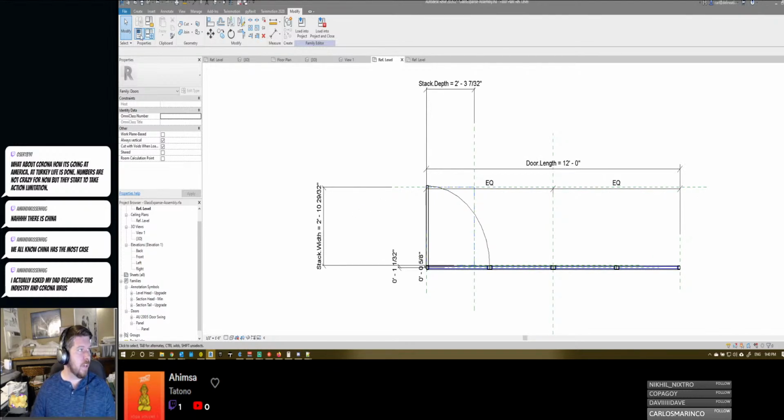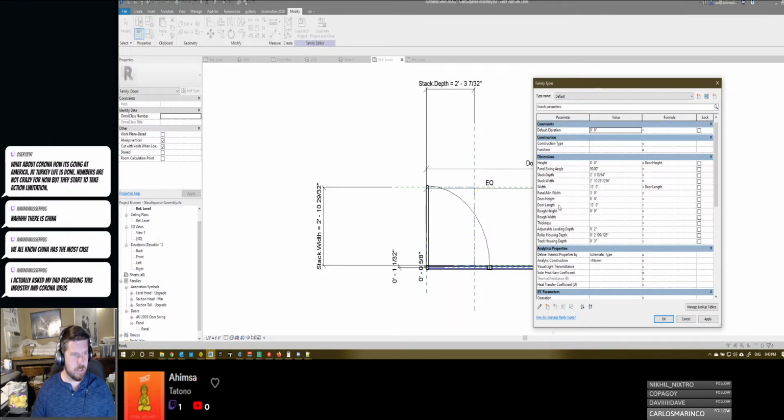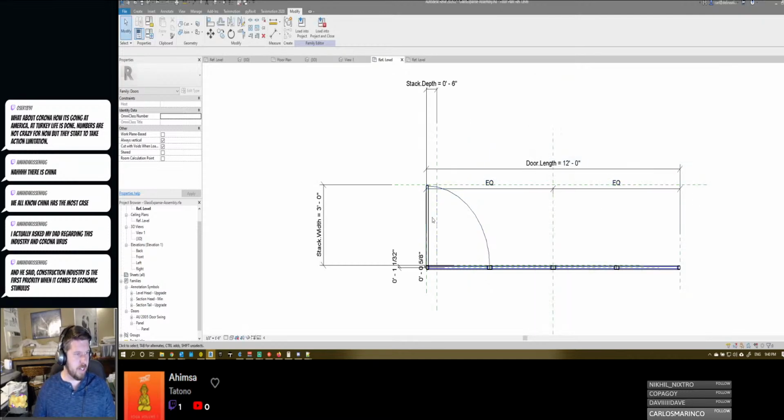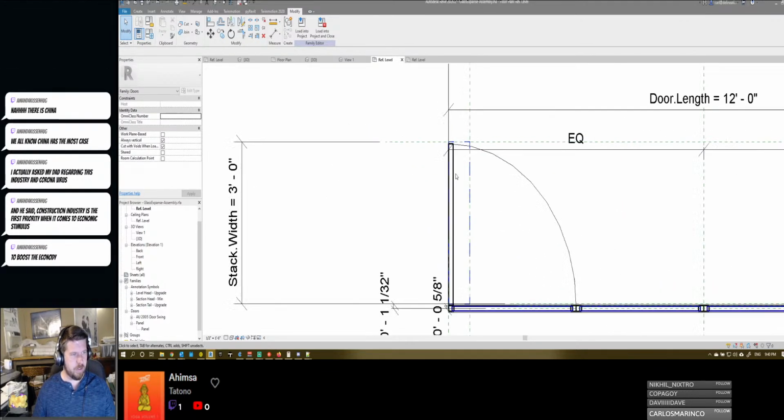All right. So for this parameter, stack width is essentially going to be panel width, and then stack depth is going to be, we're going to make it 1.5 inches, so a 1/4 inch between each panel. So it's going to be number of panels times 1.5 inches. And that's our stack depth right there. So if all these panels were stacked up, that's how deep it would take up right there.